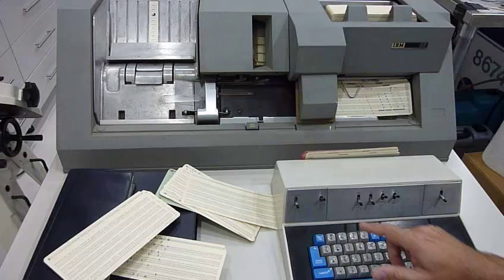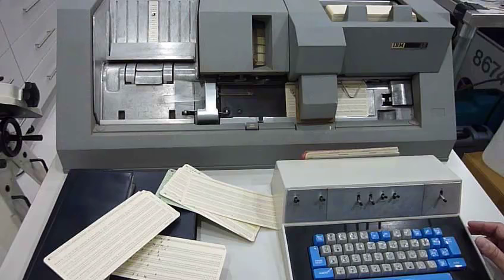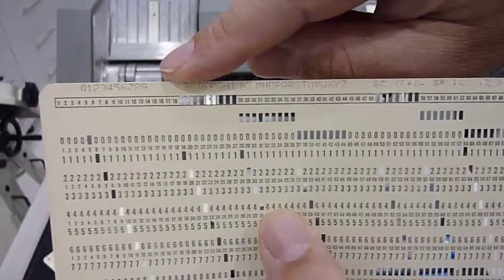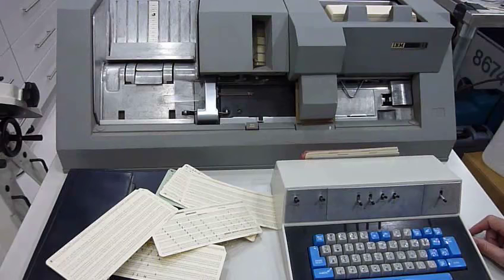We go to interpret. Print is on. Program doesn't matter. The auto key doesn't matter. So let's see. And here we go, so that's it, found out what was on the card and printed it over here. And of course, this is all the letters of the alphabet, the whole set. So, give a hand for the IBM 29 Keypunch, fully restored.